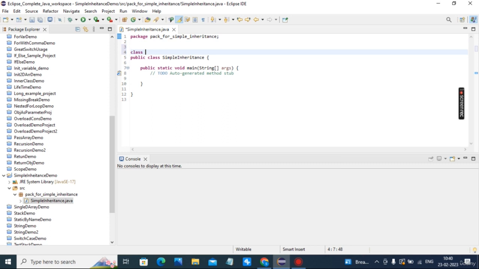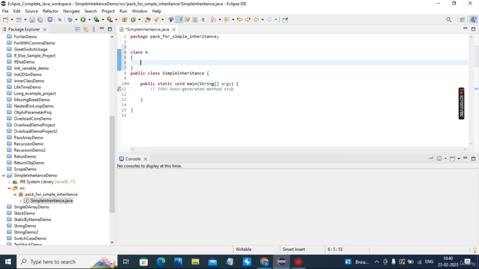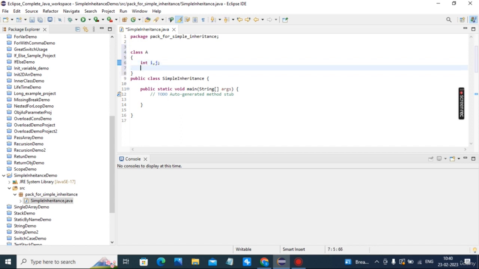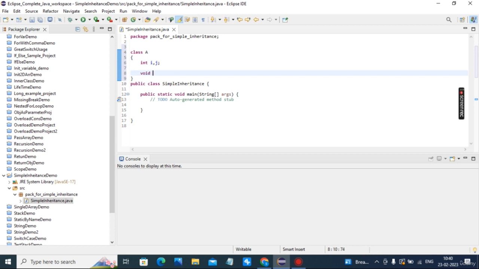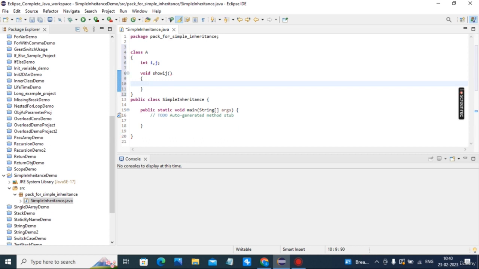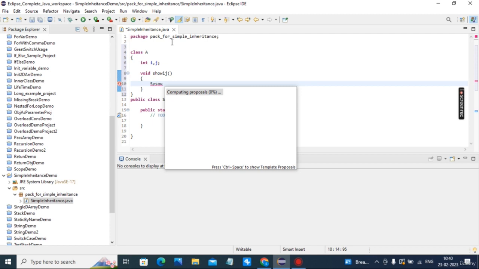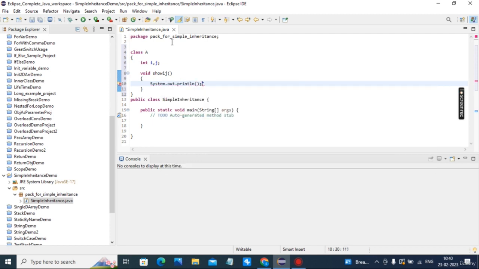Then I will create two classes, class A. In that I will have two integer variables, i and j. Then show ij, and j plus i plus.